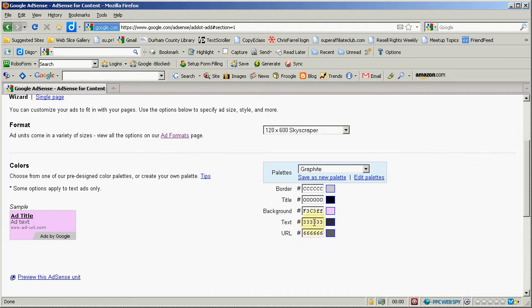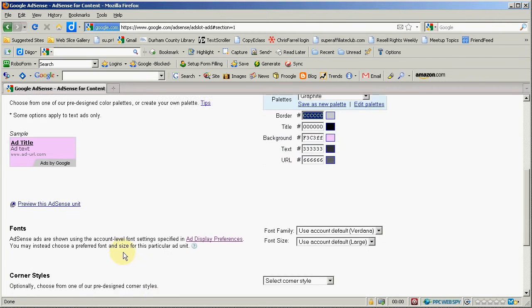And I can also change the text color. 333333 is a dark gray. The title is 000000, that's black. And you see the text I think that they're talking about. Well, I don't even know. And of course, I might want to make my border the same color, for instance, as my background if I didn't want to have a border. This is especially useful if you're picking a color that matches an already existing color on your website and you want this to seem seamless without a box.